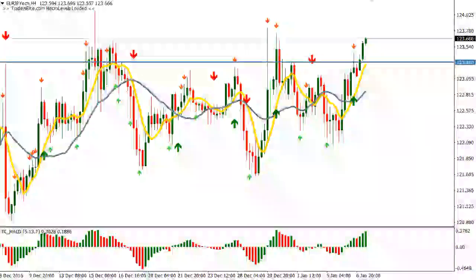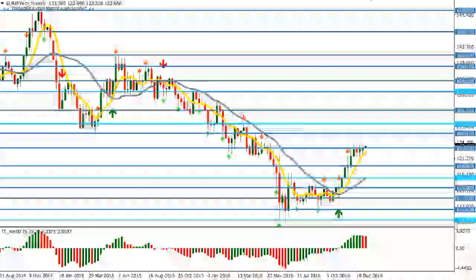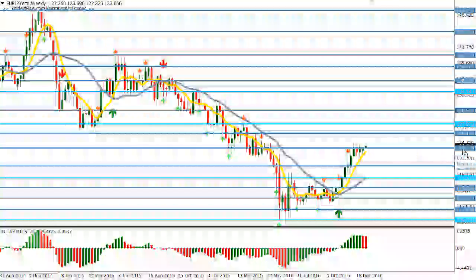Now, euro yen, also long on the 4-hour. Let's look at the weekly. It's long on the weekly, and it's just past this 123.31 level that, if you can see, 1, 2, 3, 4 weeks here, well, actually 5 weeks. It stopped just short, and then it's been closing just short of it for the last 5 weeks. It's been acting as a level of resistance.